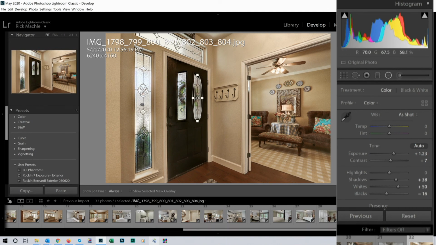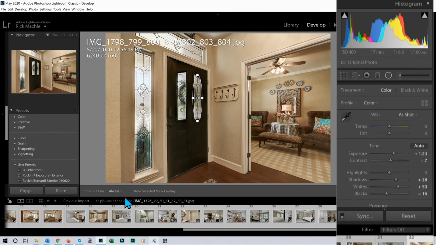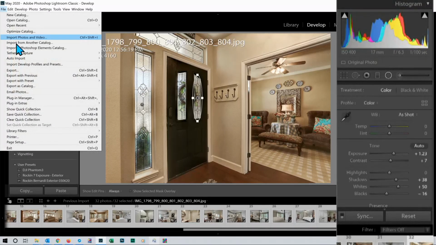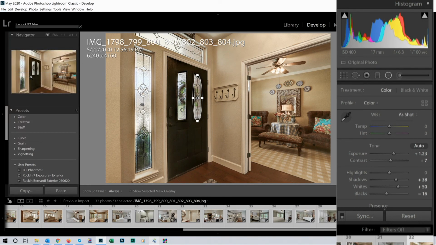Now I'm going to select all by doing Control A. That selects all these images. And because we already did the preset and exported it to the correct folder, I'm just going to do Export with Previous. So it appears like that is all that we need to go over to having your photos outputted and processed in Lightroom. The next step will be to rename them and upload them to either Box or to Listing Concierge, or both.